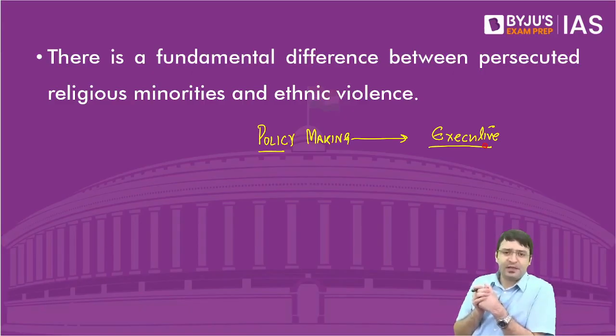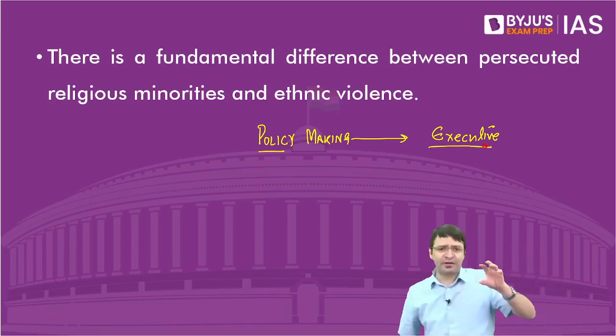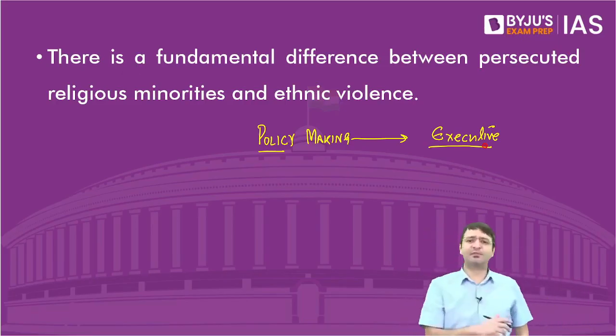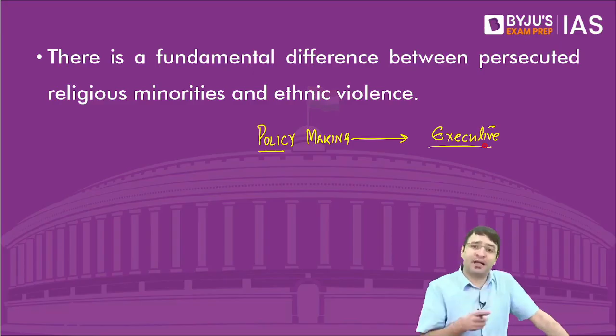But Tibetans are not persecuted by China because of their religion. They are persecuted by China because of their ethnicity. Sri Lankan Tamils are not discriminated against and persecuted in Sri Lanka because of their religion. They are persecuted because of their race, because of their Tamil language. Right now it is the policy of the government that we will first focus on religious persecution, because in Pakistan, Afghanistan, Bangladesh, these minorities are not persecuted because of their ethnicity, race, language, the color of their skin, or any other food that they eat. They are persecuted because of their religion.